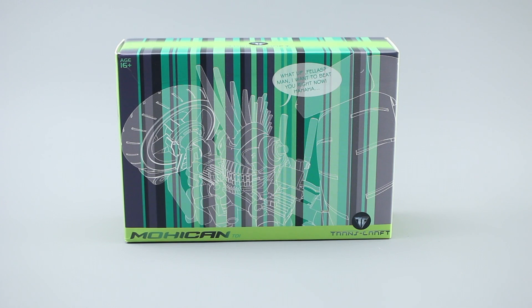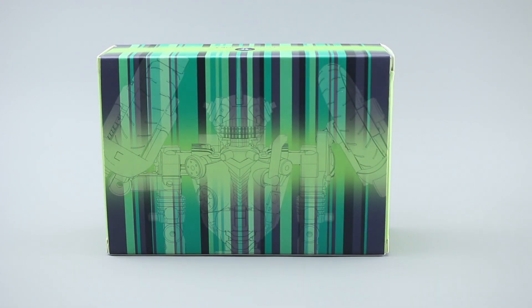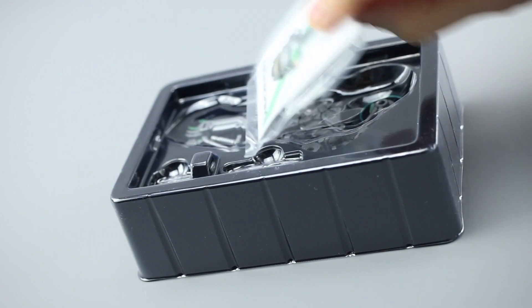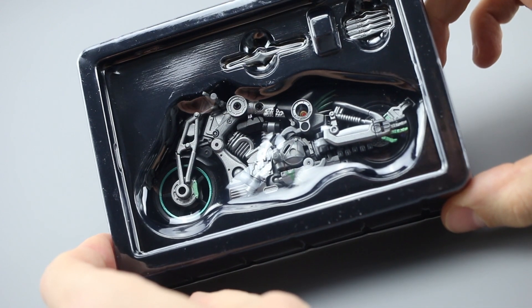Here is Mohawk in his box, and it's a very tiny little thing, but very colourful all the same. It's got character artwork on the front, and a little speech bubble that just says 'what up fellas, man I want to beat you right now' — which is a very generous offer, but perhaps later. On the back there's a little bit more character artwork. Weirdly, there doesn't seem to be any tape on this one — you just open it straight away. It did come in a little plastic bag, but I've taken that off already. So straight out the box, you've got little instructions and that's the actual contents. In the box you've got the toy itself, instructions, and two little accessories. Very simple little package overall, so let's go ahead and check it out.